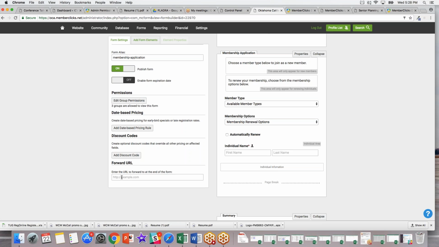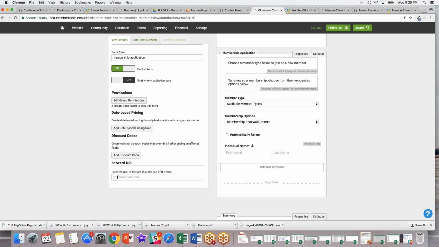And with those, like on the date-based pricing, we can set the expiration date and it'll automatically do it where we don't have to log back in or remember to change it. That's exactly right, yep. You would want to remove it from being linked on the front end of your site, because if it's expired and somebody tries to take the form, it's just going to say this form is no longer available. Oh, okay. So you'll still need to remove it from the front end, but it definitely won't allow anybody to take it. Okay.